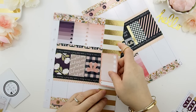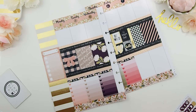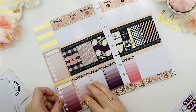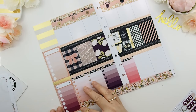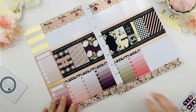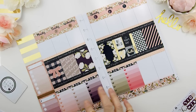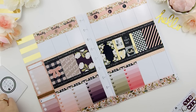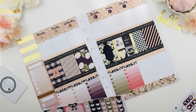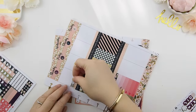This checklist sticker is actually from the monthly kit from the January mystery kit — I didn't use it for my monthly spread, so I'm placing it down here for this week's spread, and it fits perfectly for the sidebar too. Now on to my today's section, which I usually do on the top part. Before I do anything, I always lay down my meal plan stickers.